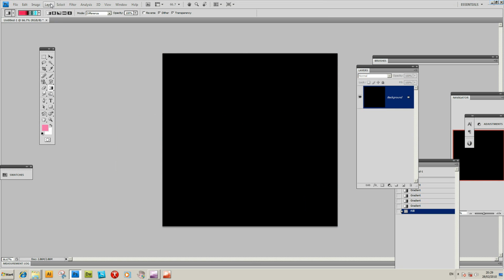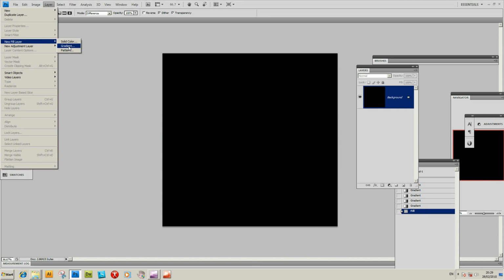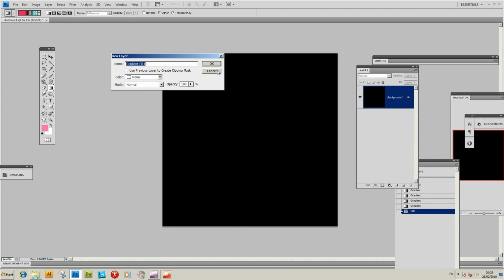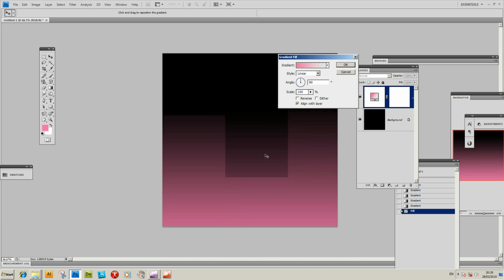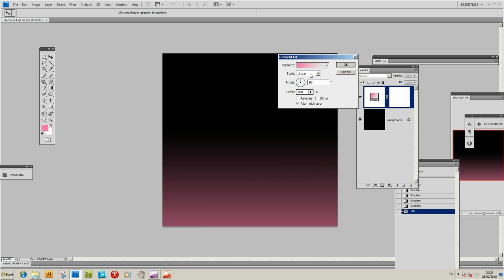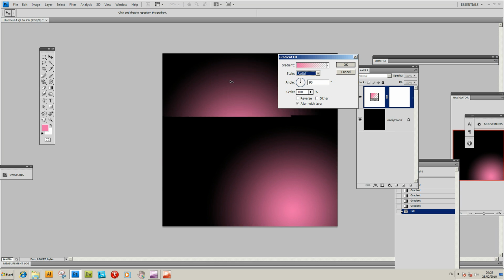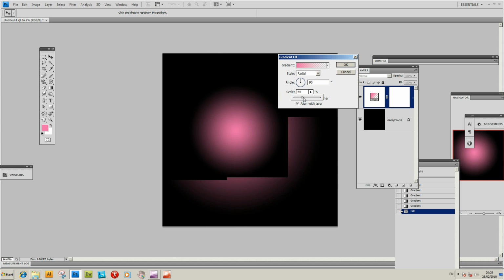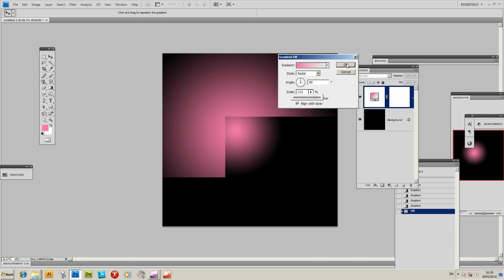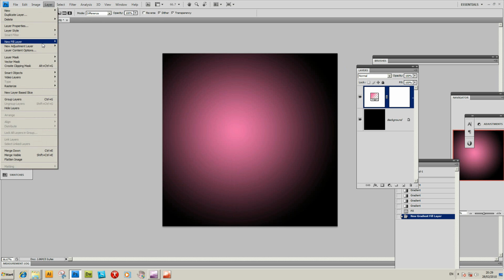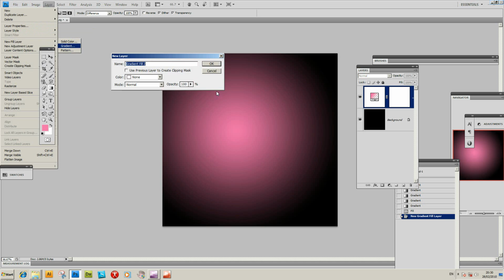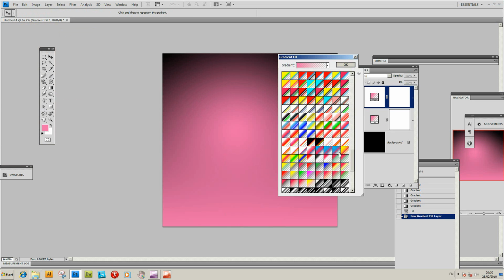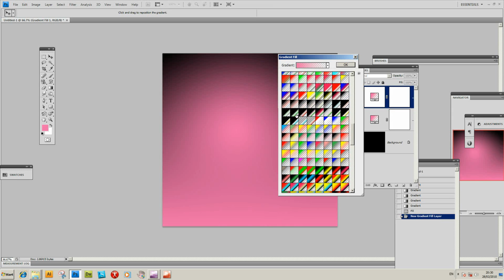Another way of entering gradients is via the new fill layer. There's gradient, so you can select that. Gradient fill. And then it will load. You can actually drag the gradient, so you can click on the actual document on the layer and drag it, so you can make some of it darker, depending on the gradient and what's beneath. You can change the radial to radial star, and you can scale it. You can also combine them, so I'm just going to scale, so that's one way of doing it. Then you can create a new fill gradient, and you can select that, and then enter another one, so just select that one.